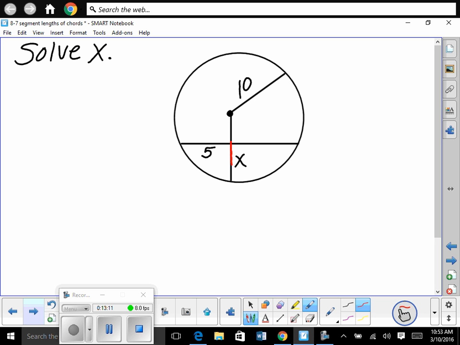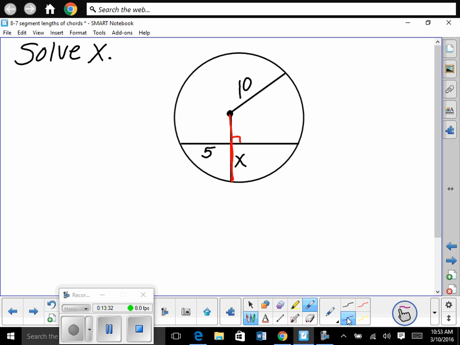X is this piece from here to here, right? Yeah. Okay. Now we know our full radius is 10, right? So from here clear down to here is 10, but we have no idea how that's split up, right? Right. Okay, so we're going to have to think about this one. Oops, this should have had a 90 degrees there. Okay. That makes it way easier right there. Well, yeah, kind of. So now let's think about it.